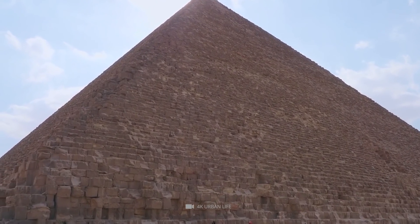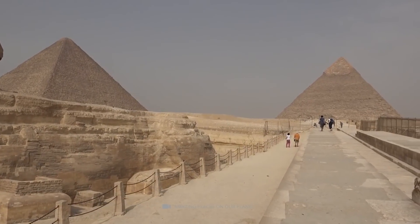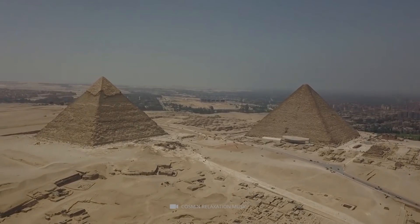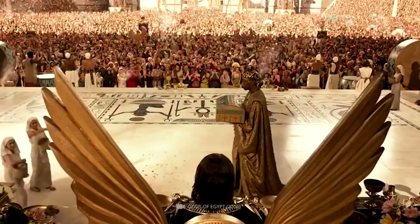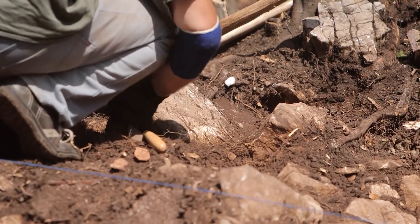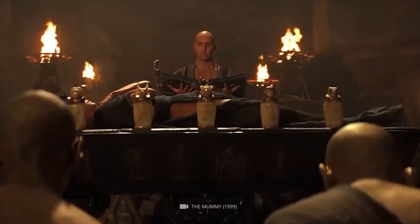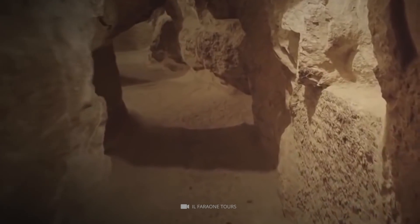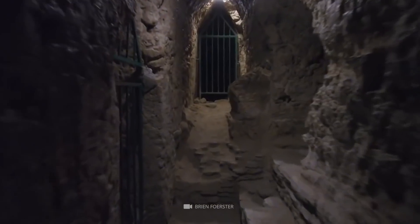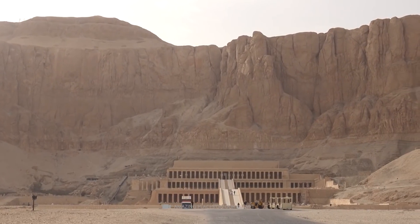So there you have it. As a side note, did you know there has never been any confirmation that the pyramids were ever used as tombs? Historians would like you to believe that the pyramids are the eternal resting place of former Egyptian leaders. However, based on what archaeologists have found inside the pyramids, not a single one has ever been home to a mummy of any sort — the only mummies and pharaohs have been found outside the pyramids. Due to the burning of the Library of Alexandria, we will likely never know for sure what the pyramids were used for or how they were truly built.